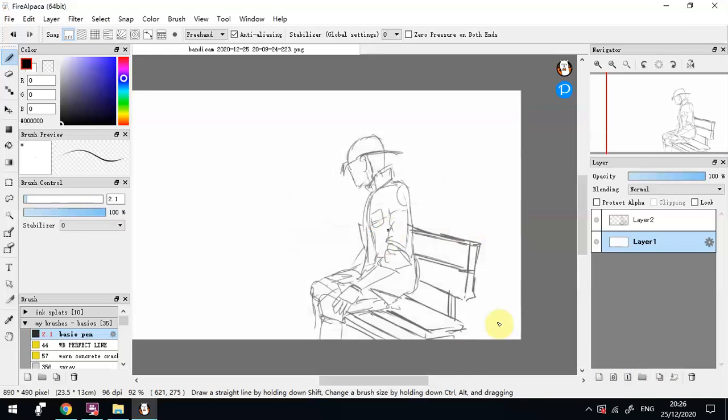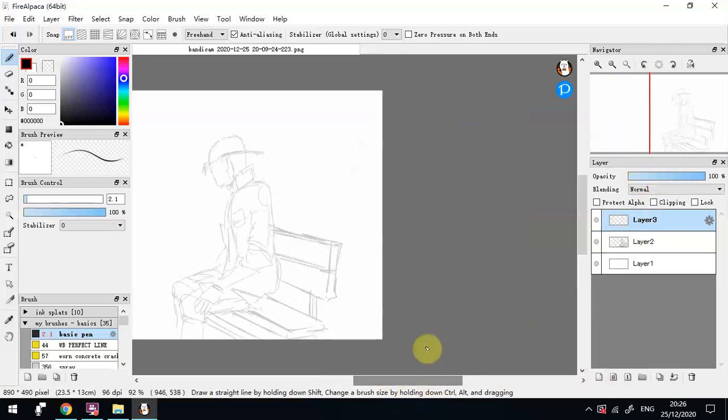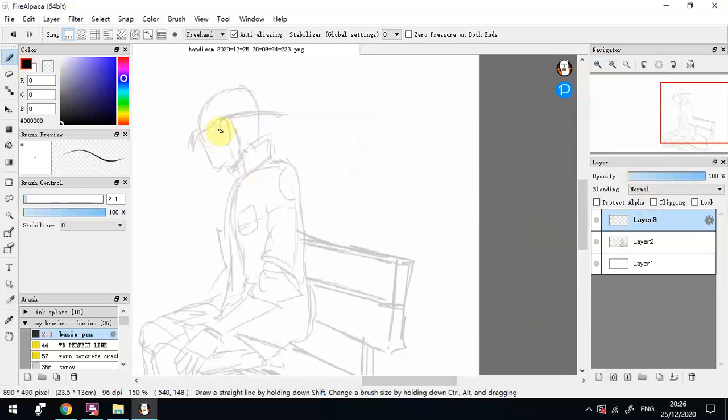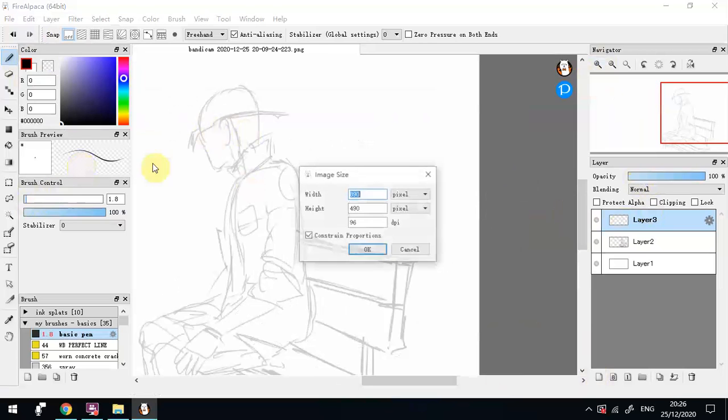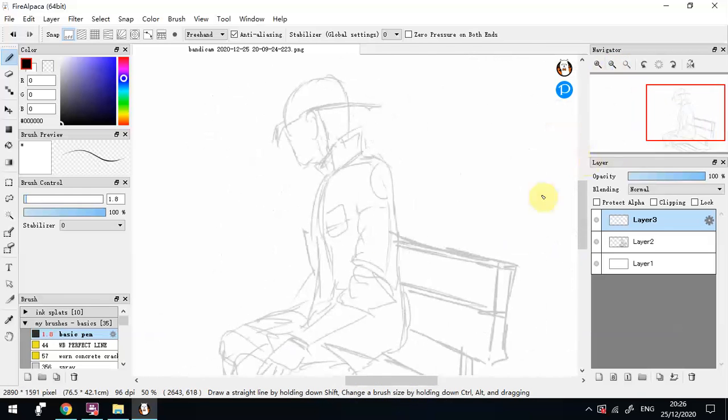Once you've got your rough sketch, you can go on top of that and do a more refined picture. And you go frame by frame doing actual animation. If I go into the image size, you can see it's so small, so I can resize this. Bang, now we're talking. I can do better detail now. I can go on top of this if you wanted to.